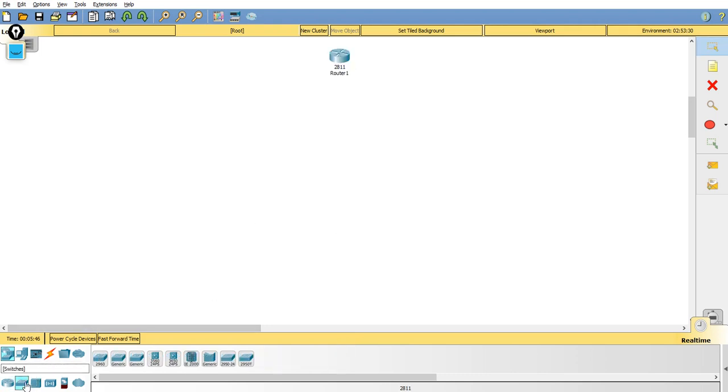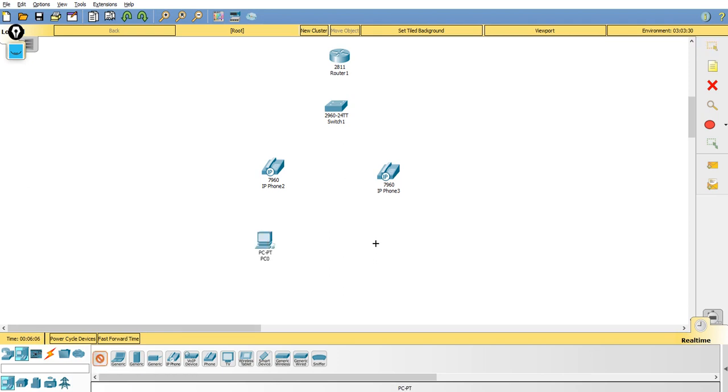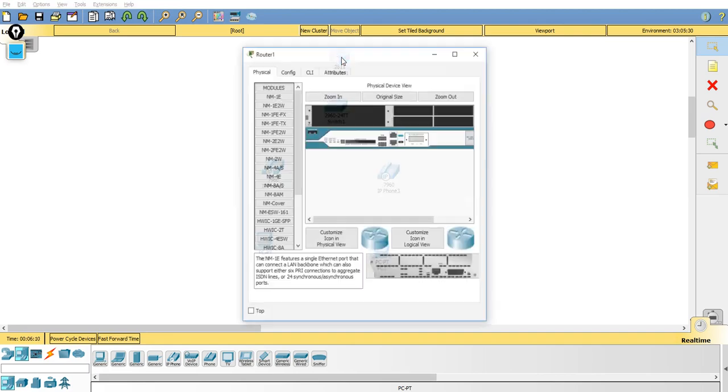Then I go ahead on switches and I pick a switch of 2960 series. Come here to end devices, I pick two IP phones and I also pick two desktops or two computers. So let's begin with the router.